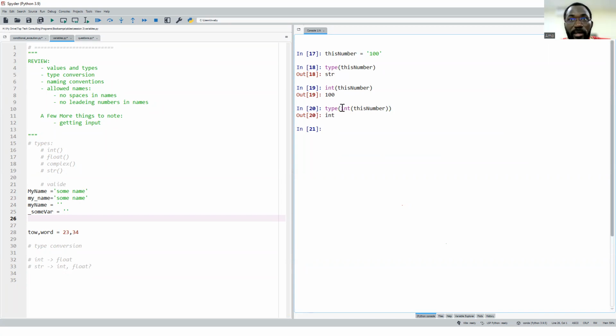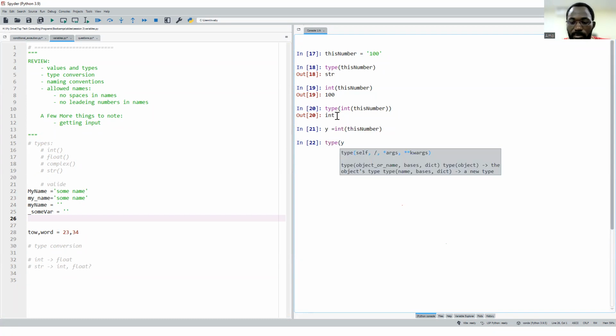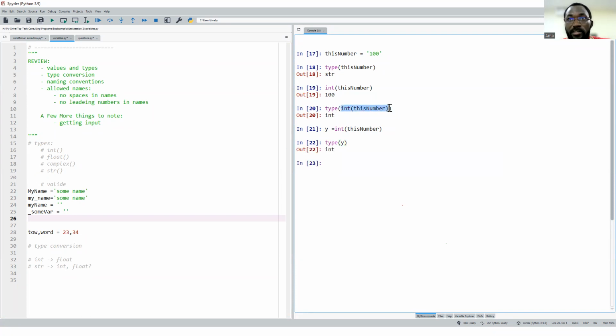You can see the way I'm nesting this whole thing into type. It doesn't always have to be like this. You can store this into a variable and then check the type like that, or you can just do this nested expression and it should work fine.